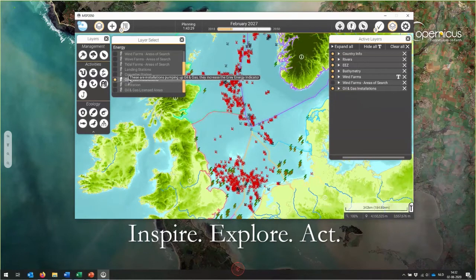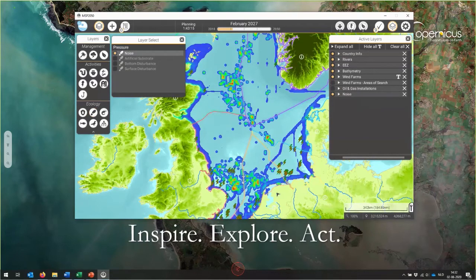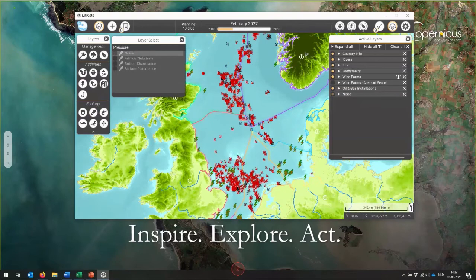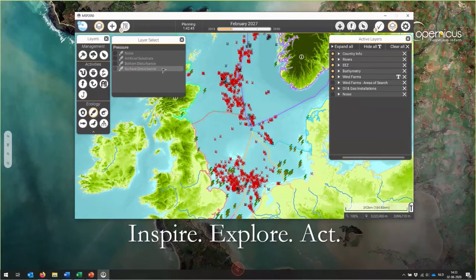That's the whole issue. Now, some of these data layers are not static data layers showing you where things are, but are actually simulated data layers. For instance, the different pressures, those are simulated. So it's not real life data, it's simulated data. So based on all these human activities, like those oil and gas installations, quite a lot of noise is being generated, and we simulate that. And that noise is then fed into a simulator running in the background on the ecosystem, meaning the ecosystem takes noise and all these other environmental pressures into account and calculates which species are, to put it mildly, bothered by that and changes those heat maps for the species accordingly.